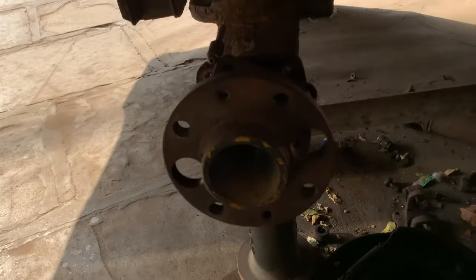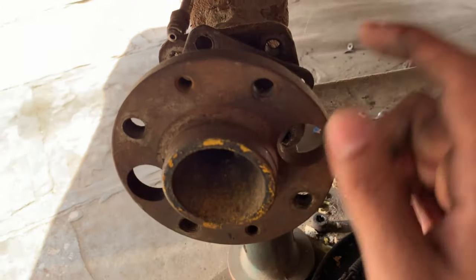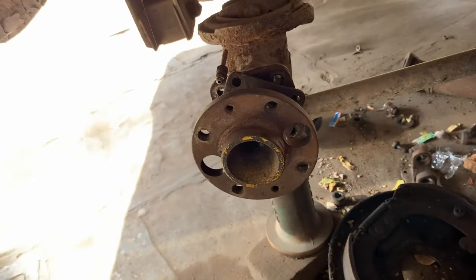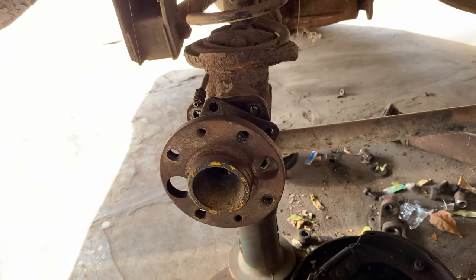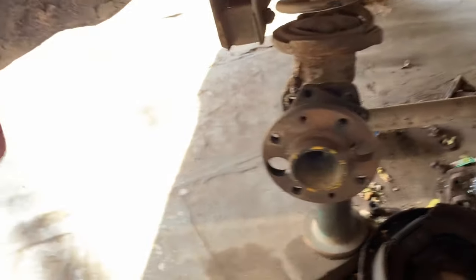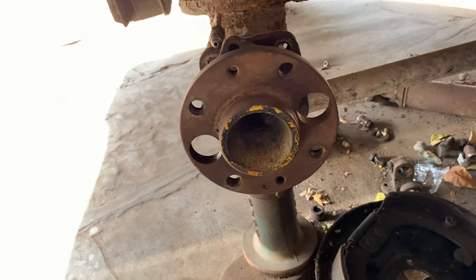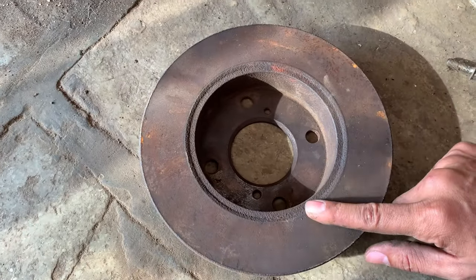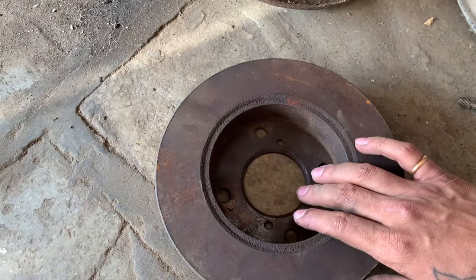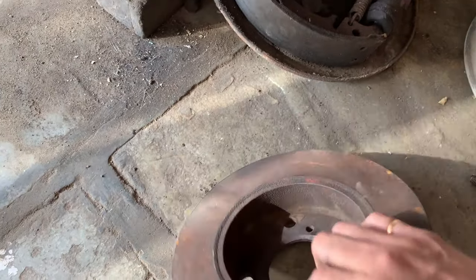Now what I did is, I got a Maruti Suzuki Eco front disc first. Uska maine trial liya. Maruti Suzuki Eco aur Maruti Suzuki Alto dono ke front disc brakes ka. So first I did a trial with the Maruti Suzuki Eco. This is not the Eco brake, this is Alto.